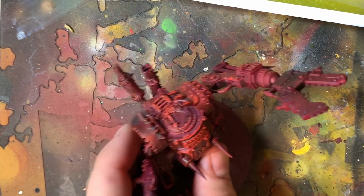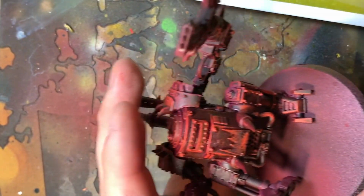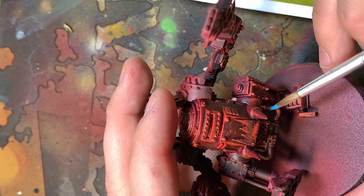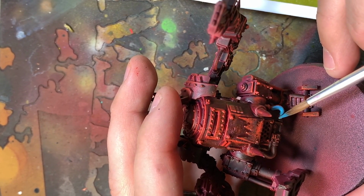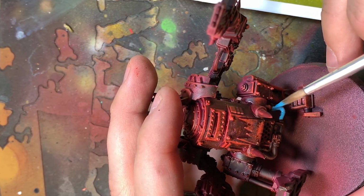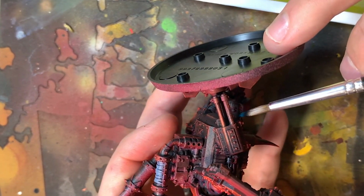Okay, so basically we're gonna just hit these tubes up. I don't care if they're these little tubes right here like this or the smooth ones. I'm just gonna make them blue, so they just pop.